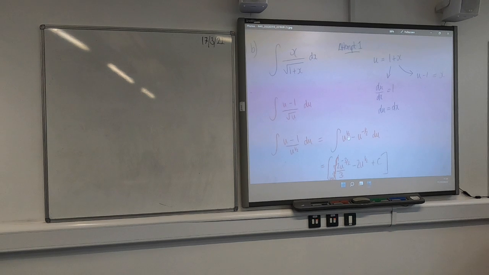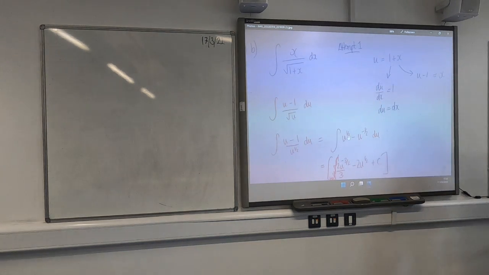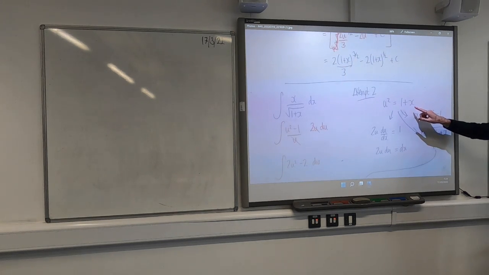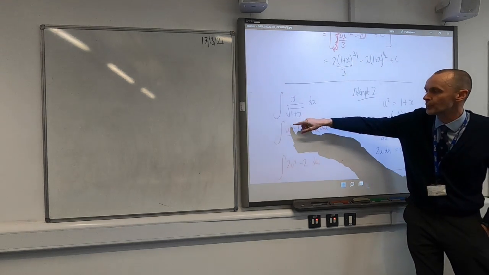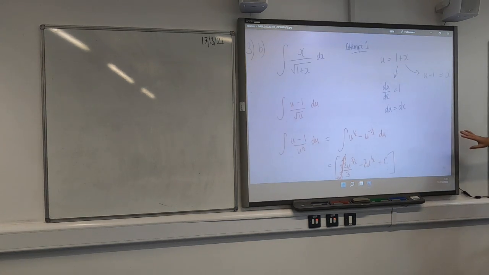So this is page 307, question 3b, and it was one where it said use a suitable substitution. I suggested that the substitution was either to replace 1 plus x with u, or to replace 1 plus x with u squared, which meant that this was the square root of u squared, so you actually got u. So I said, sometimes it's obvious. I thought in maybe 3a it was obvious what you did your substitution for. Sometimes it isn't obvious, so I tried it both ways. And actually in this case I got the same answer both ways.